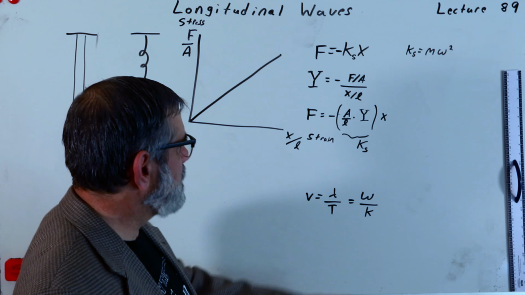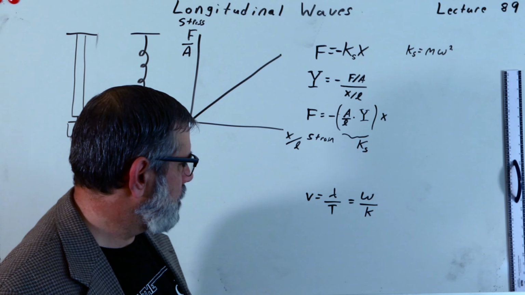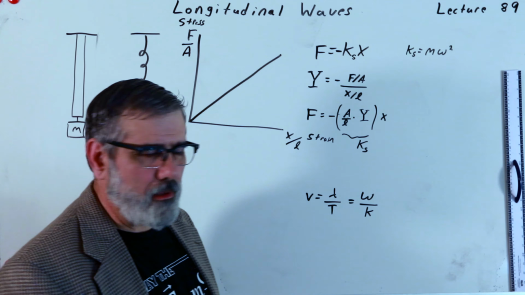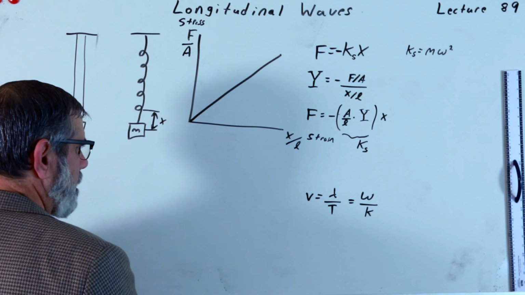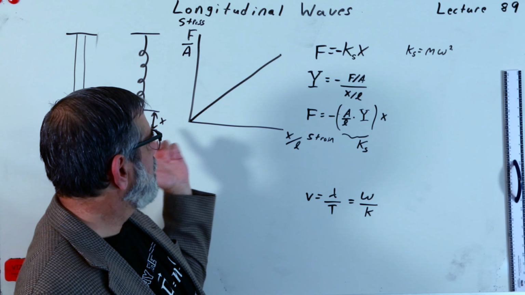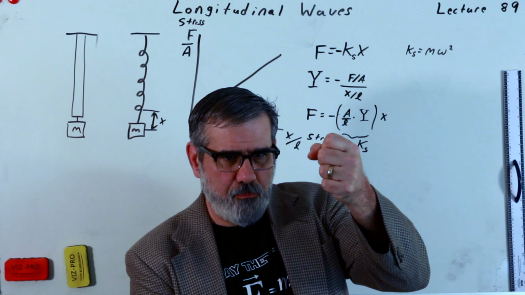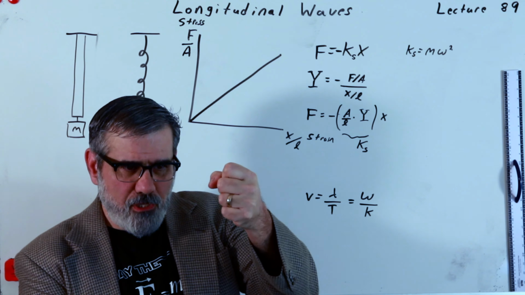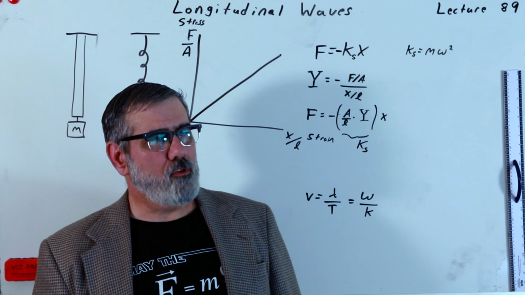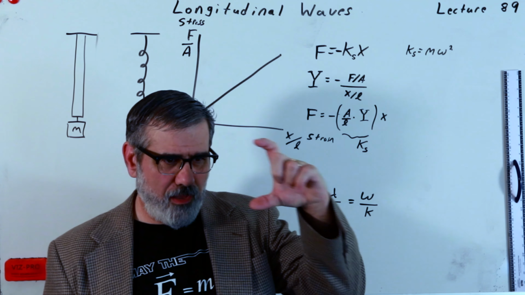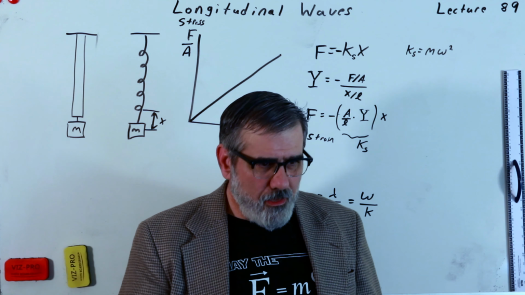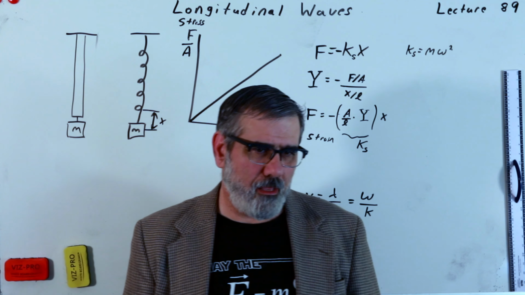Now let's say, what if that oscillation frequency was the wave frequency of the traveling wave? What would that look like? It's not clear that it should be that. What I've talked about here is just simple harmonic motion. This is a mass on a spring, or a mass on a rod, which is behaving like a spring. I'll give you the scoop that it's not going to be the same. If I have a steel rod and I hang a mass from it and pull on it, you're not going to see it going up and down like this. Any motion it has will be very tiny.